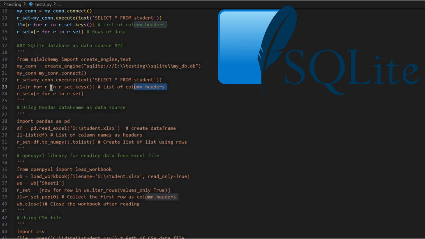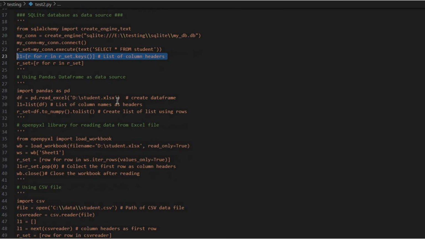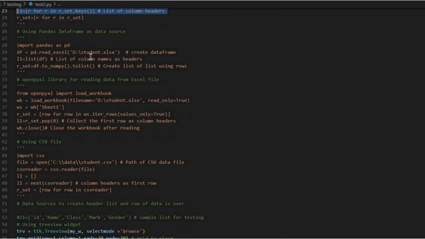That's great because relational databases are still so widely used. But what about something like Pandas data frames? I feel like they're becoming more and more popular, especially for data analysis. Absolutely. And the tutorial shows how you can easily convert a data frame into, well, a list of lists, which is exactly what we need for the Treeview. Okay, so even Pandas fits into this approach. It does. And you can even grab those column names directly from the data frame using a simple list, list(df.columns).